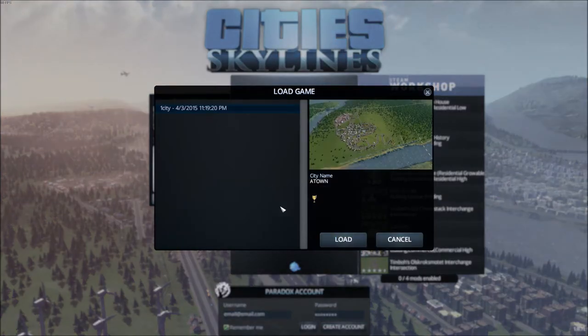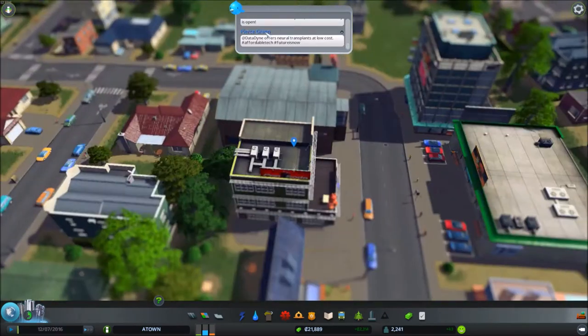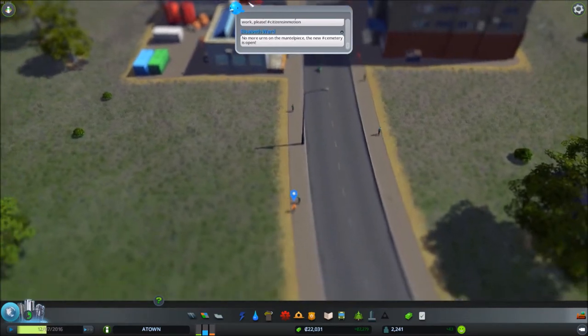One city. I couldn't think of a name. One city, a town. Okay, so that must just be the save name, and then that's the city name. Let's go follow someone around. He's in a building, playing. Is she in a car? Okay, she's on the building.